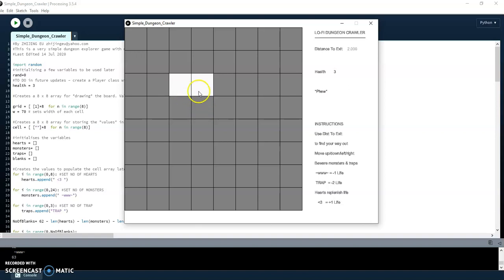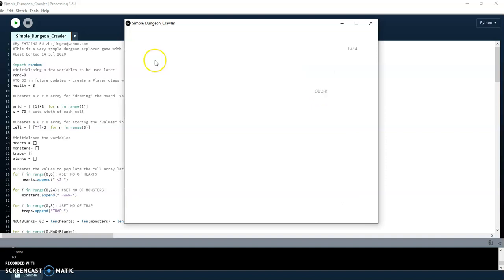If you turn a corner, you basically lose sight of what you can see. If you're going in a straight line, you can look behind you, but once you turn, you can't. For example, I've hit a monster and taken a hit, so I went from 3 lives to 2. I'm also wandering a bit further away, so let me just do this.